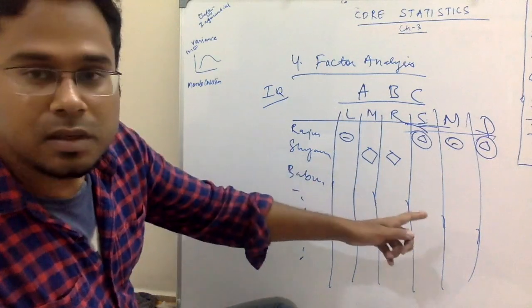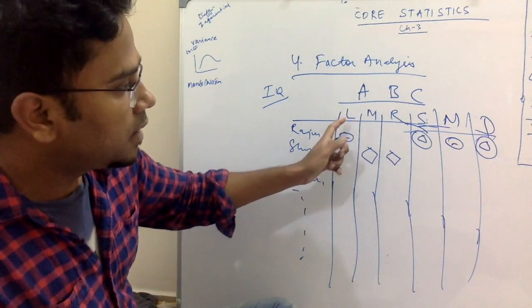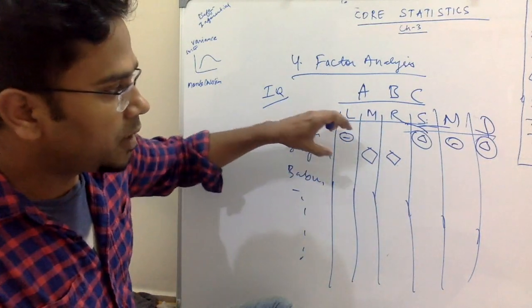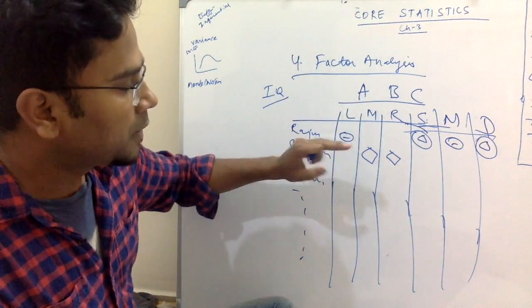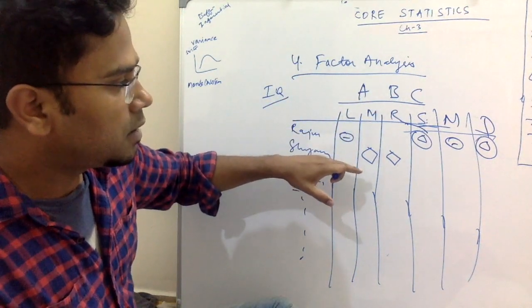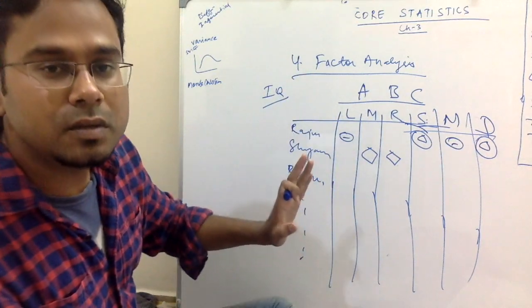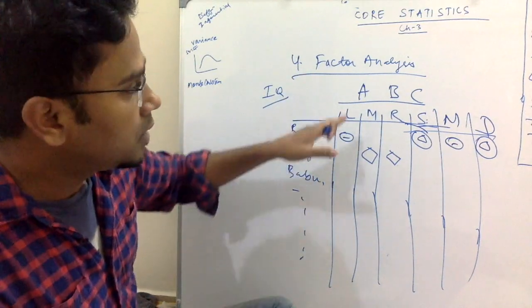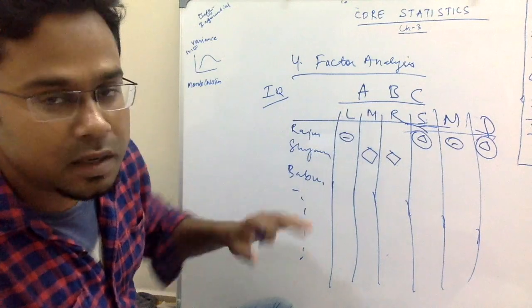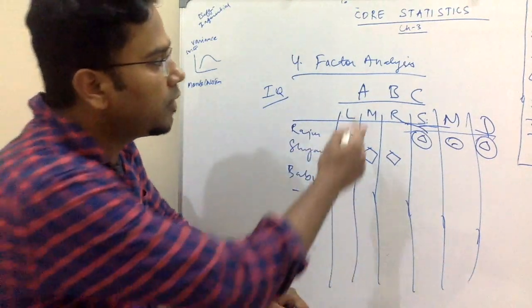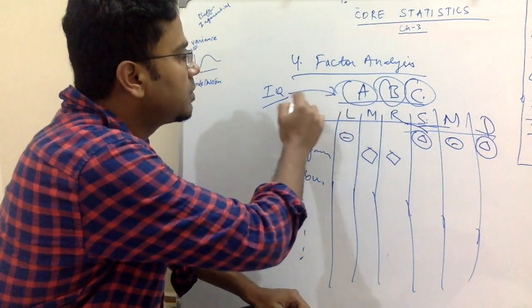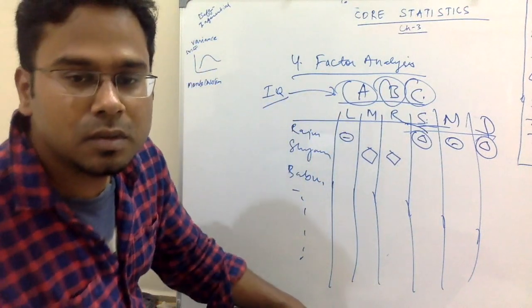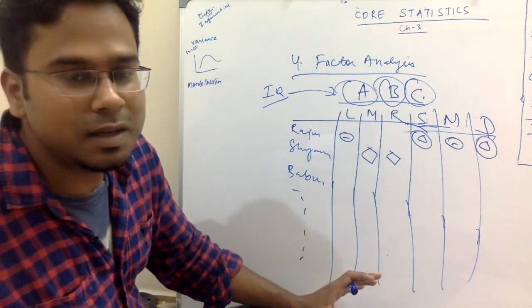So you did all this, and then you find out that many of these are related to just pointing to one thing. Many of these things sync or sail together. Their correlation is very high. So you get this 3. So what you did, you found out 3 factors, A, B, and C, which determine your IQ. This is what factor analysis was.